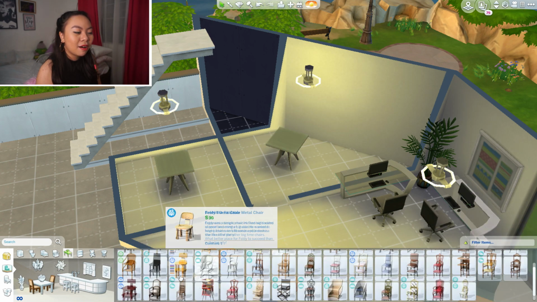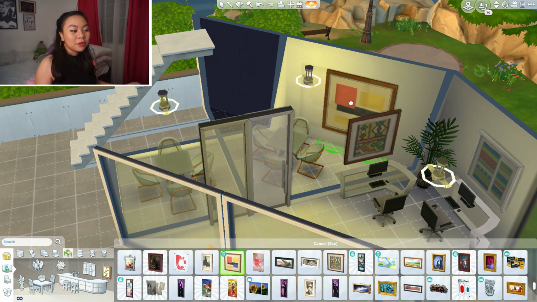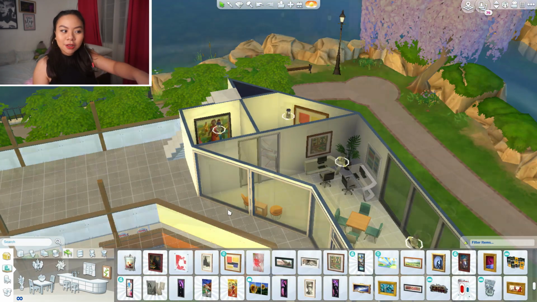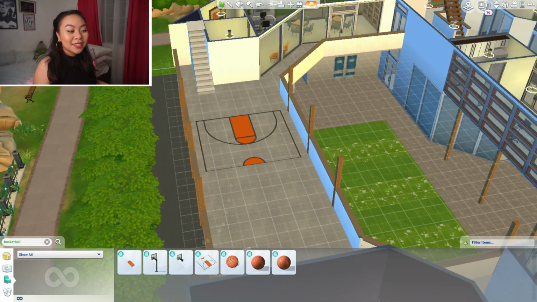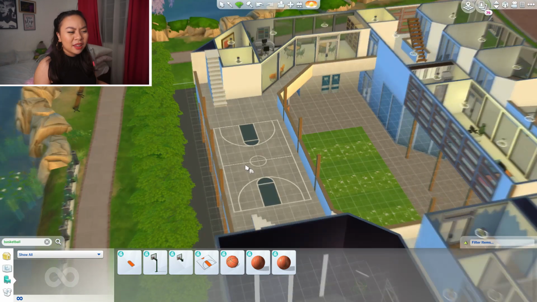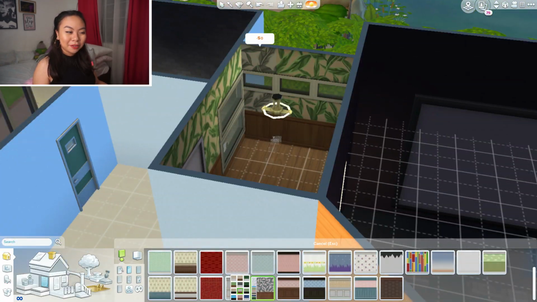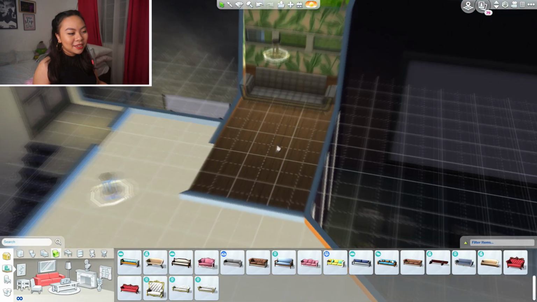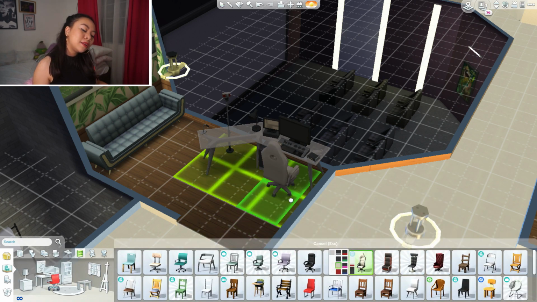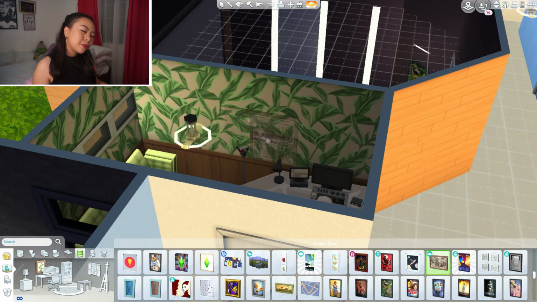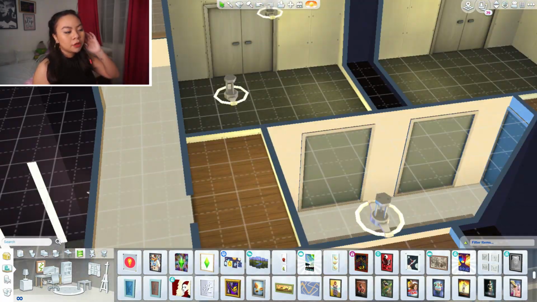Anyways, then here are two separate conference rooms where students can also use if they want to have private meetings, ganon. And then I also love that painting. It reminds me of the Philippines. And then here is the covered court, so I just added lines for basketball. Not even sure if I put that right. I think I did. But anyways, here is the editing lab where you edit. So I just added that station. I think that's for like the YouTuber career in the Sims Get Famous. And I love the wallpaper that I used there.